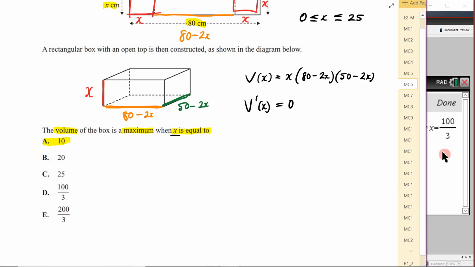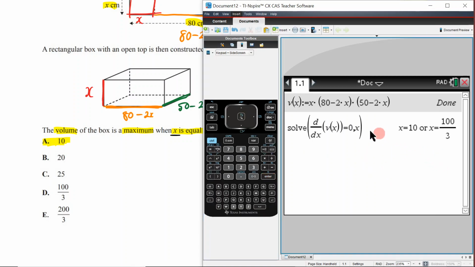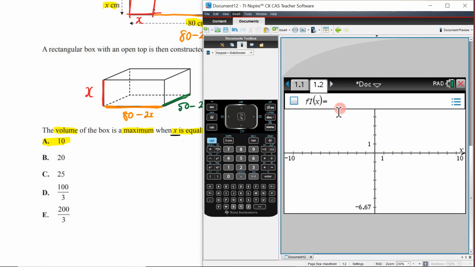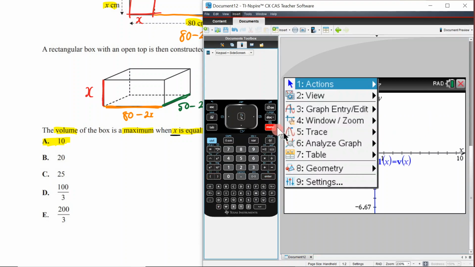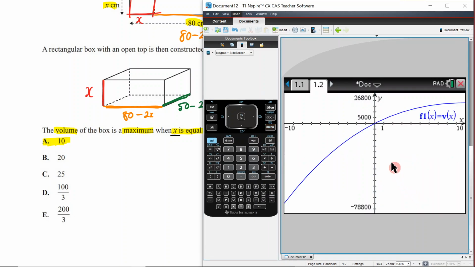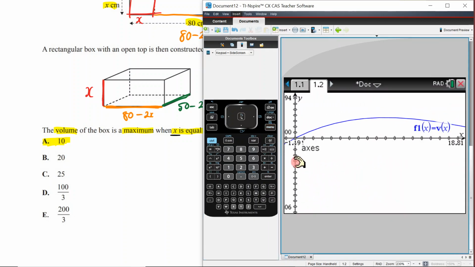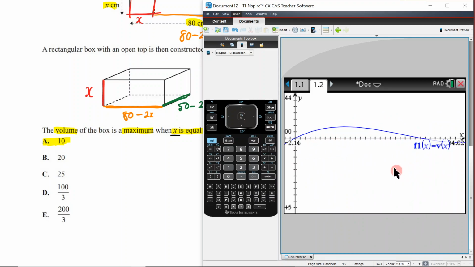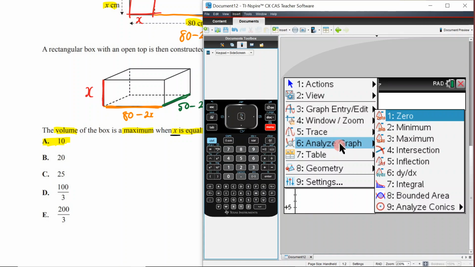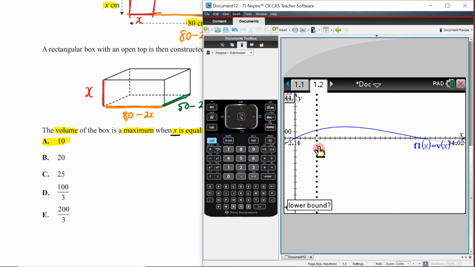Now, let's say you weren't 100% sure on all this differential stuff. What you could do is go to your graph for a moment, graphs, and let's graph V of x. We're just going to have to make that fit for a moment. Windows, let's just make that fit. And now we have this right here. So this graph represents my volume for the box, and my axis here is my x, so it's in terms of x. If I now go menu, analyze, what's the maximum of this from here to here?